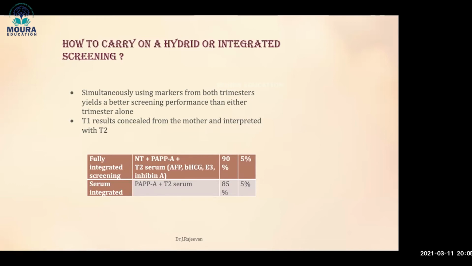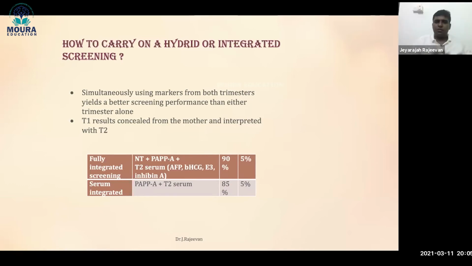You can do the screening in second trimester. So what we are doing is, we are doing some screening in first trimester. We are doing some screening in second trimester. So when you do the screening in first trimester, if your first trimester screening reveals high risk, straight away we are going to do the diagnostic test with an invasive procedure. Do you understand?